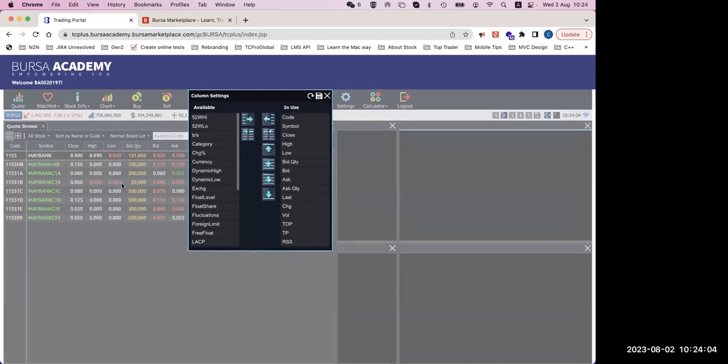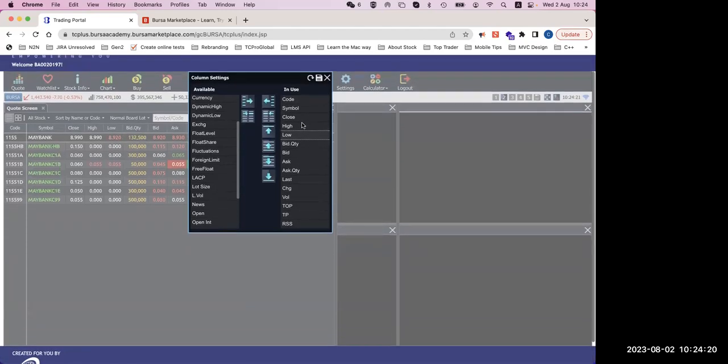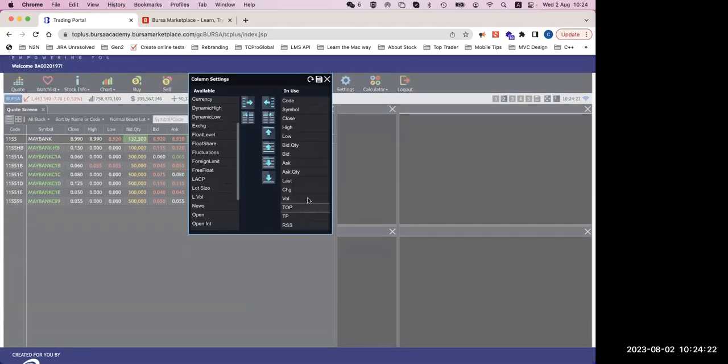Even though now on the screen you see there are many columns, you still have plenty of other columns available. You can select from the available columns here and move them to in use, or some of the in-use columns that you feel are not useful for your usage, you can just remove them.